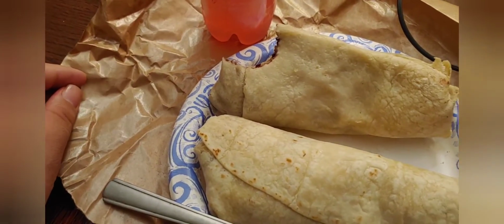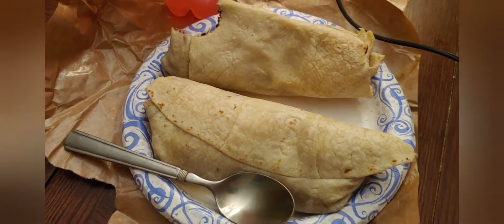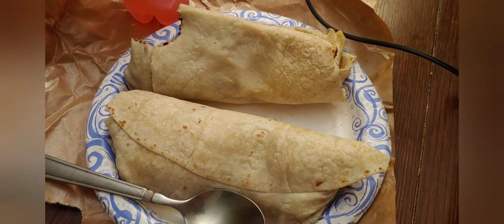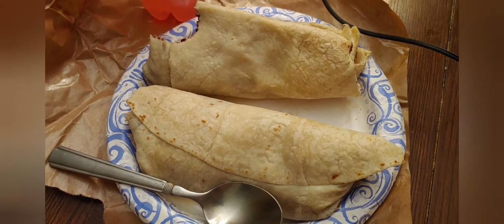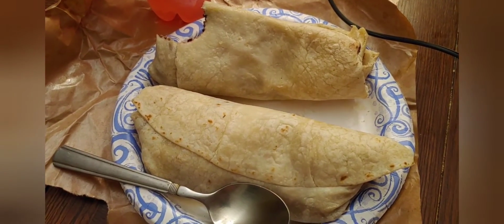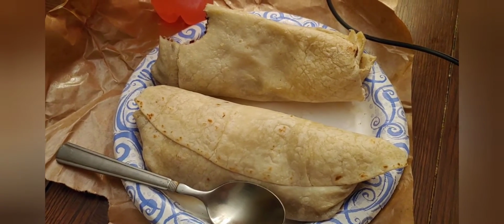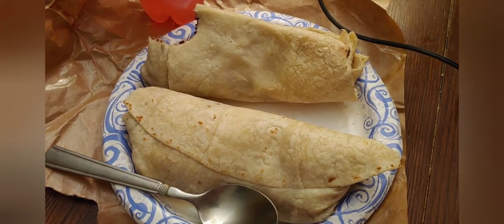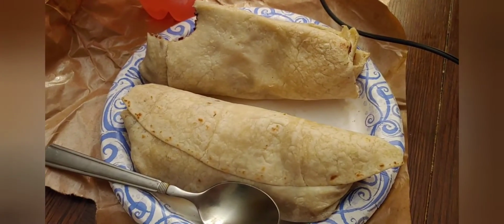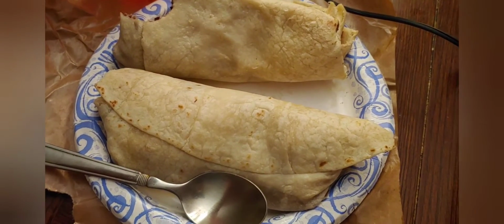I use this wrapping to loosely wrap the burritos, and it turned out pretty good. Microwaved them for a total of 2 minutes, 1 minute for each side, flipping them over after the first minute. We got a sparkling ice beverage.